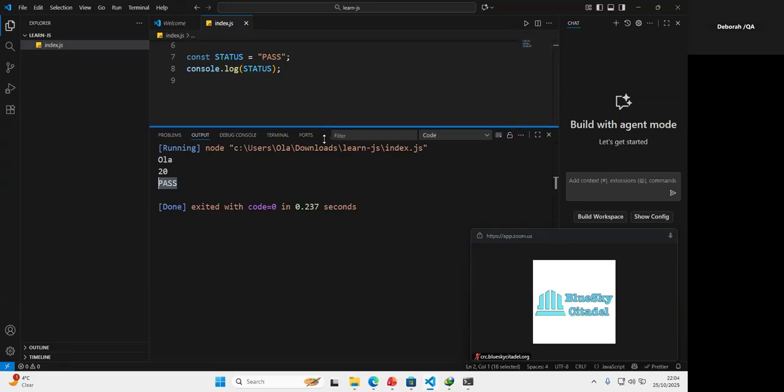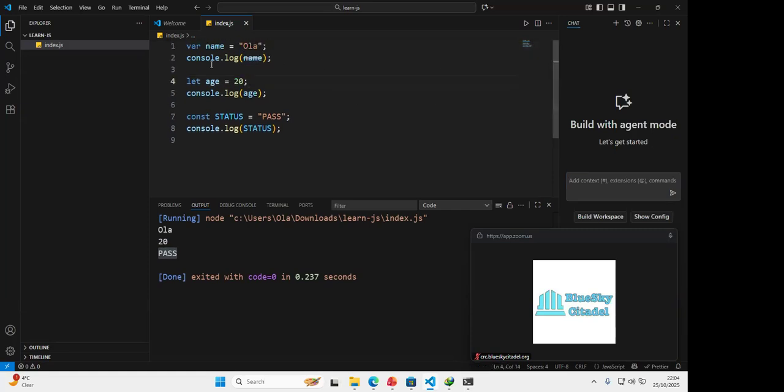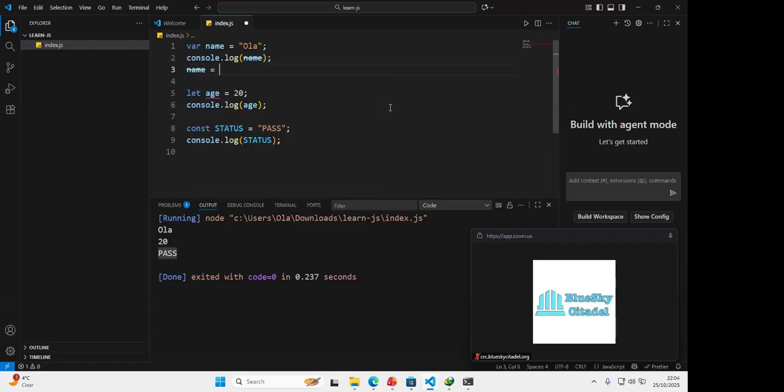Now in constant, I said we can't change our variable. I can change my var and my let keyword, but I can't change my status. For instance, I'll say name equals to a new value. As you can see in here, I use double quotation and I also use single quotation.